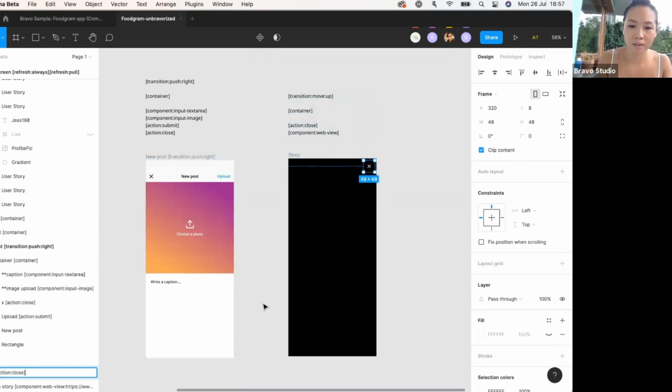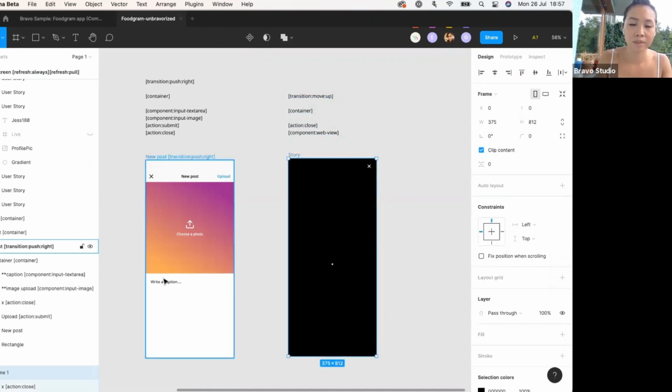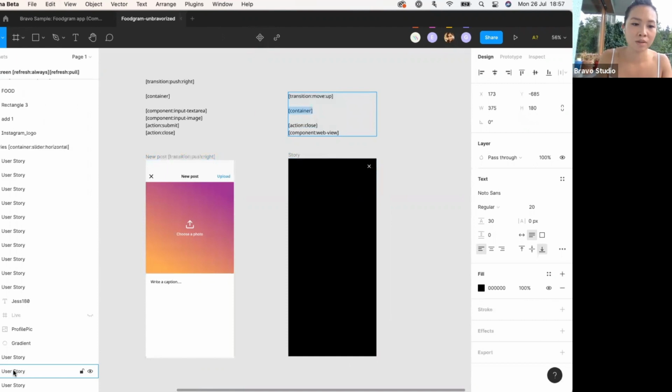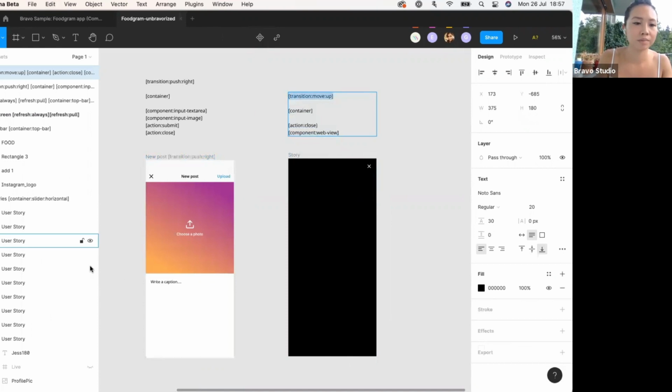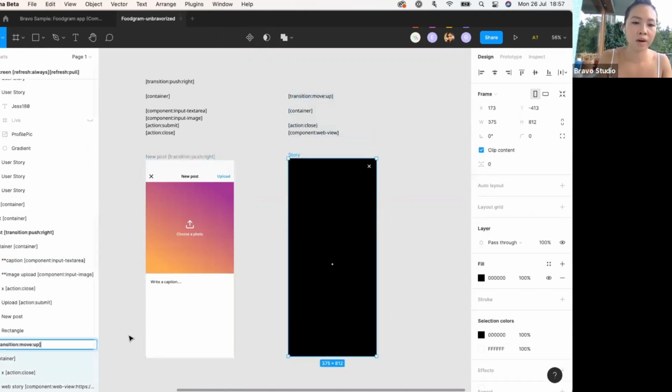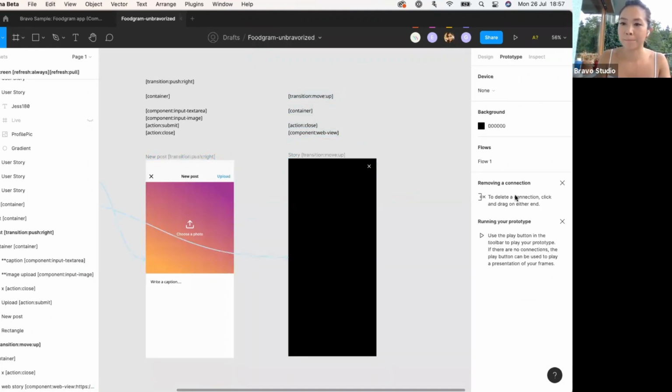Put the close button, close action here. Create a container. See, after the first 2 pages, you're already going pretty fast. And then add a transition animation. Some of you have asked, or we have gotten questions, can I use the prototype animations in Figma? And the thing is, Figma actually doesn't send that through to Bravo. So we actually don't have access to Figma's own animation, but we have our own animation tags, which you can use.